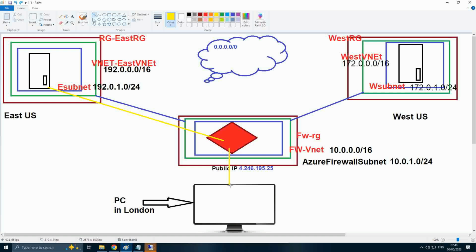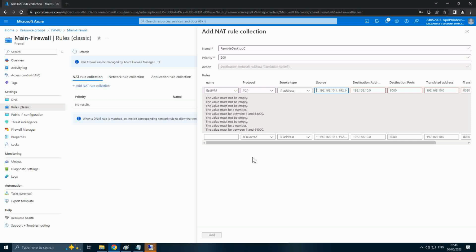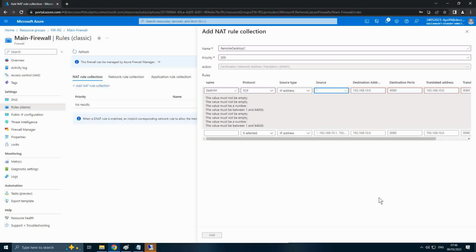You can go on Google and just type "what's my IP address," and it will give you your public IP address. This IP address, you can simply go in here and type in the source. Just put your public IP address. But for this lab, I'm not going to reveal my public IP address on a YouTube video. So I'm going to keep the source as any IP address. But in theory, you can test it with your home IP address.